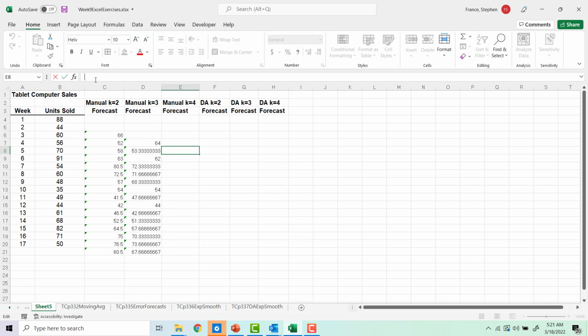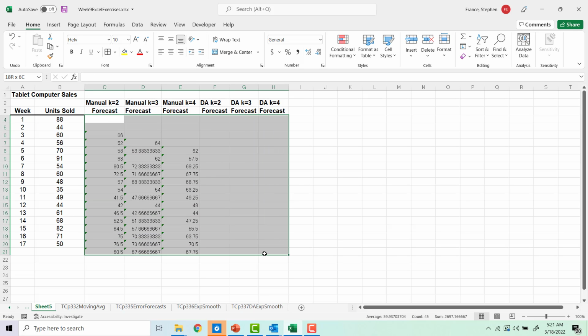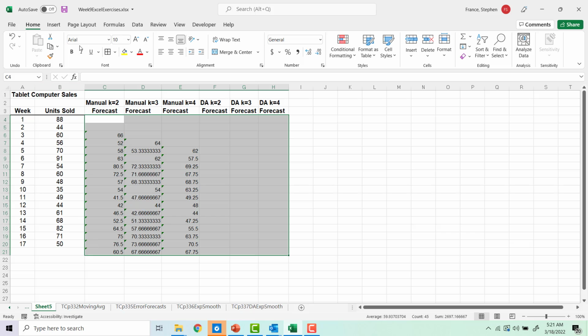And then unsurprisingly, for k equals 4, the four previous, and then just select everything and Control D to drop down. And let's just put Arial 12, I don't know why we've got this wacky font.